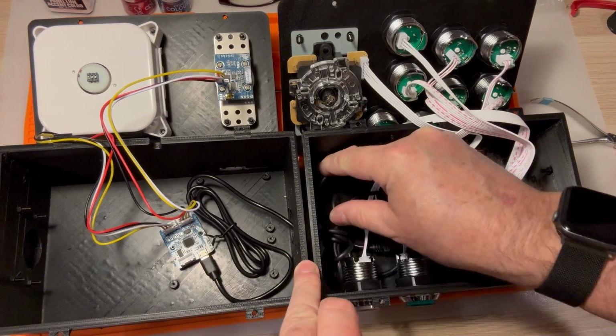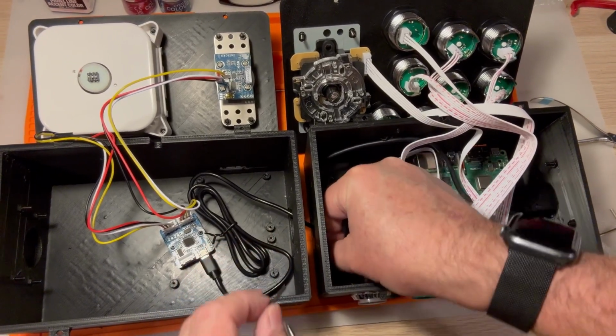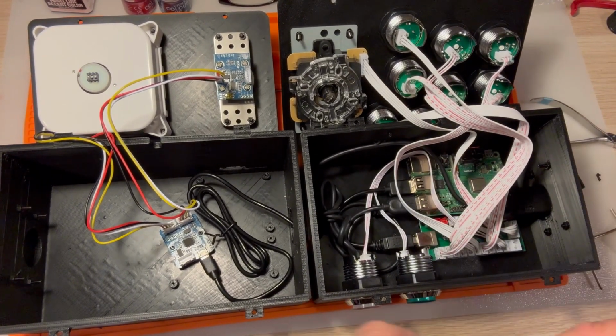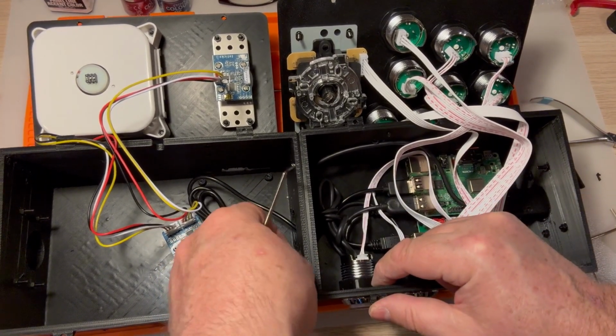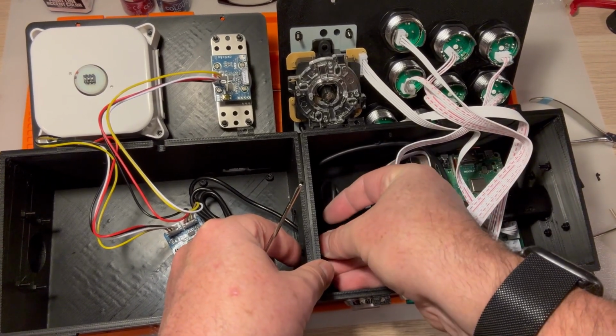This is fun because now we've got all these cables in here going from one to the other, but you know what, we're going to make it work. I guess I didn't clean out a couple of supports. Okay. That's our first one right there.